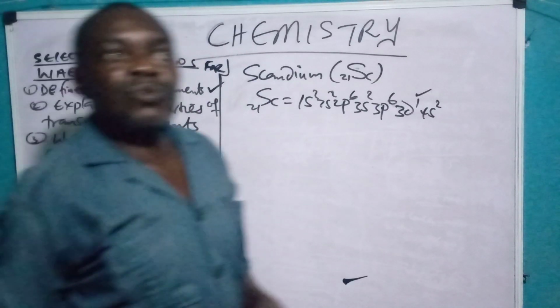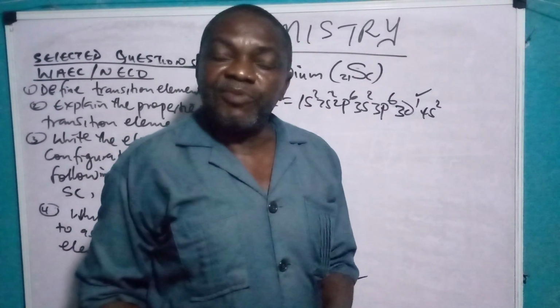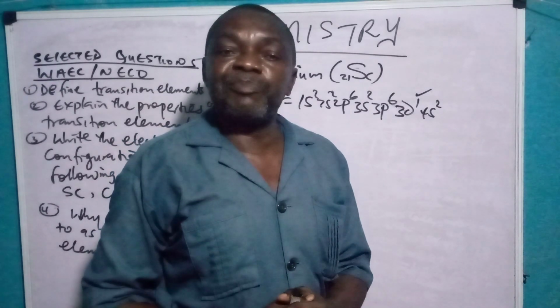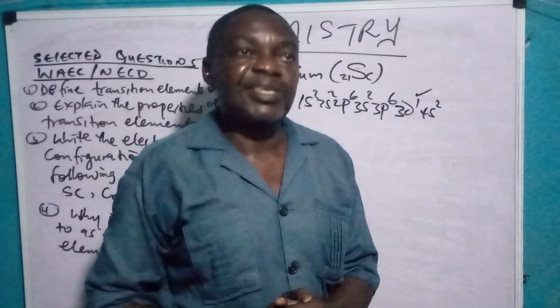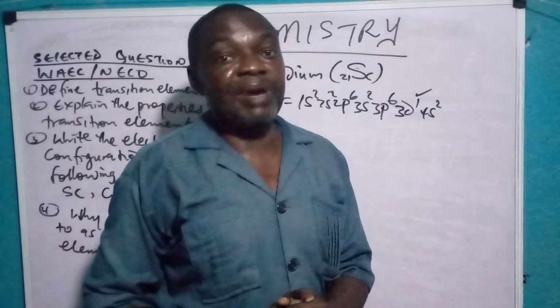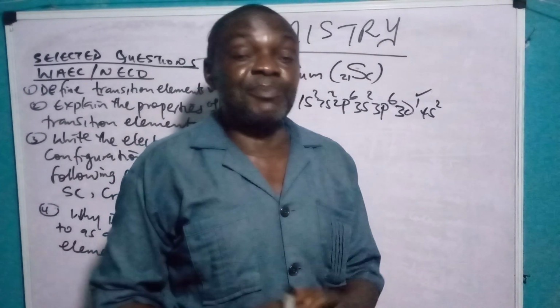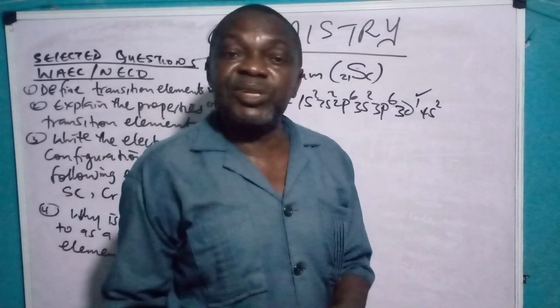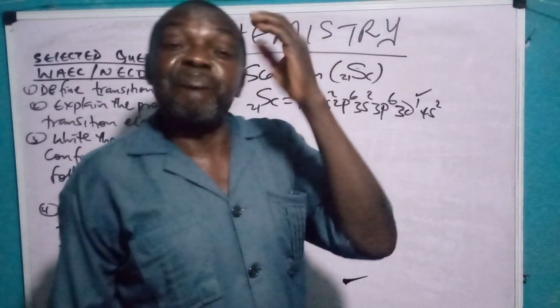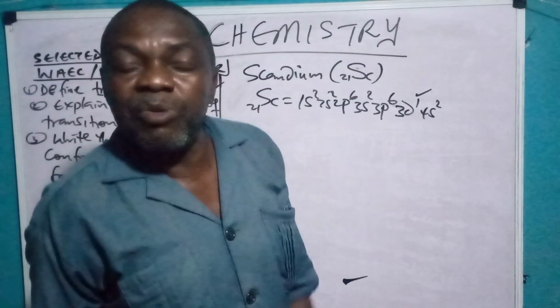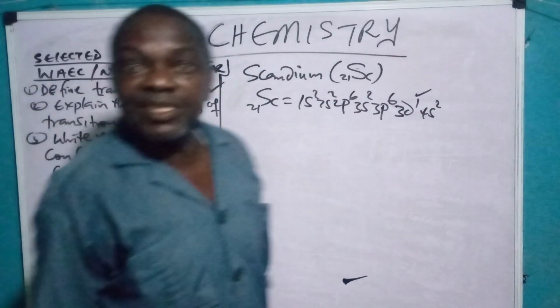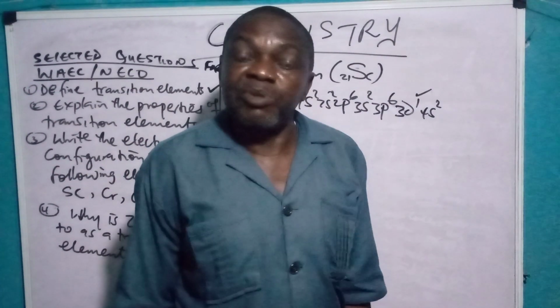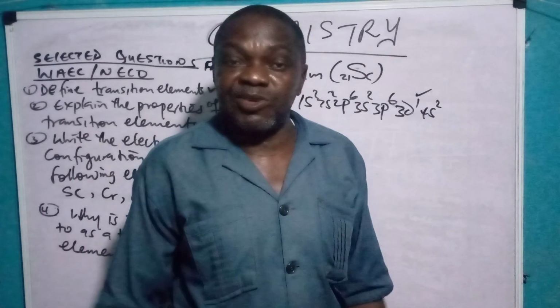We already know the properties of metals. For example, they have high melting point and boiling point. They are good conductors of heat and electricity. They are ductile. They are also malleable. They are sonorous, that is, they produce a special pitch of sound. And so many others. Those are the properties of metals generally. But when they ask you, explain the properties of transition metal, those ones are not inclusive because those are the general properties of metals.